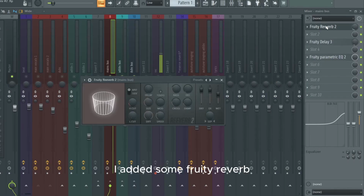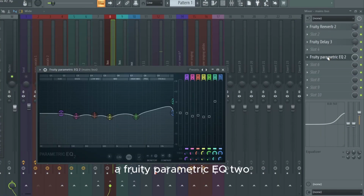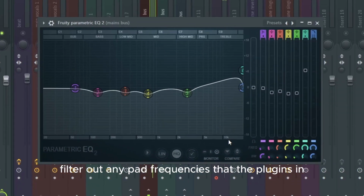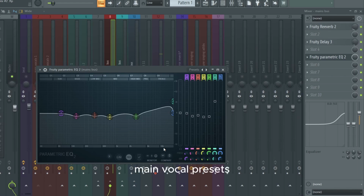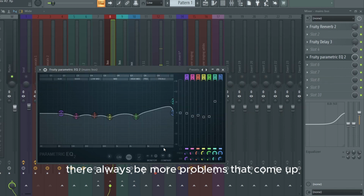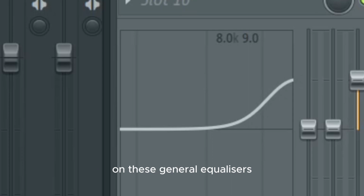For the mains bus, I added some fruity reverb 2 to give the vocal some space, some fruity delay 3 on the ping pong preset to give the vocal a chorusy type effect and to make it sound more full. I also added a fruity parametric EQ 2 to basically filter out any bad frequencies that the plugins in the main vocal presets would have created. As we all know, if you create a solution to the problem, there'll always be more problems that come up. You may have noticed that I boosted the highs pretty much twice on these general equalizers.